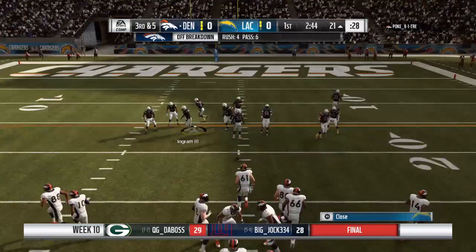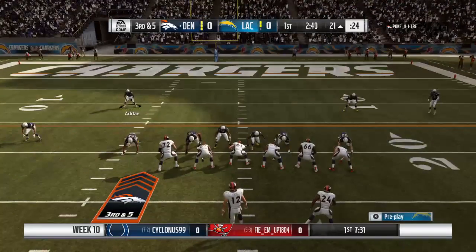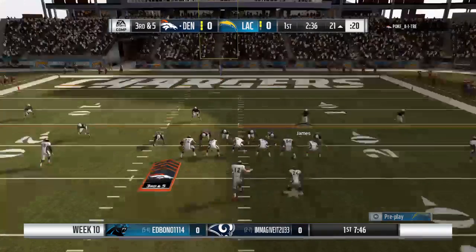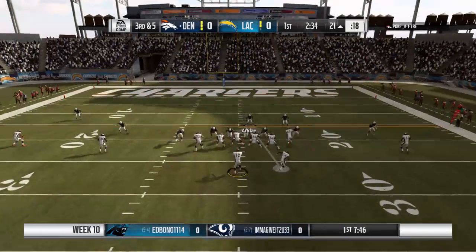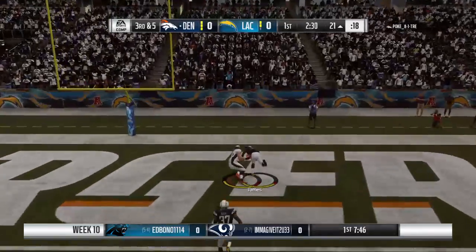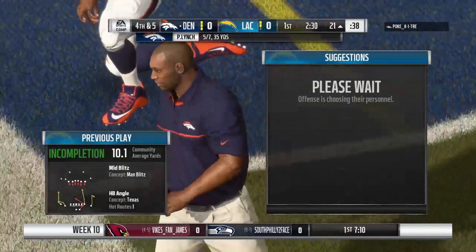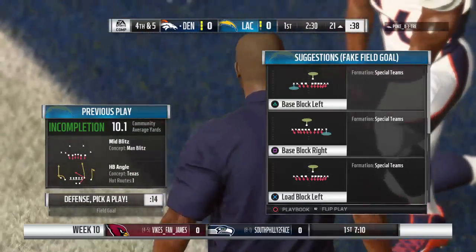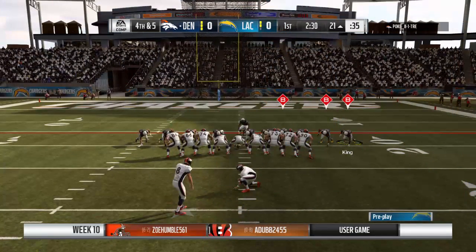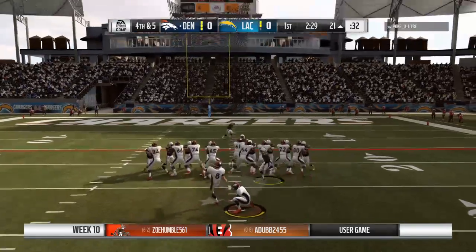It's been a pretty long opening drive. This will be play number 11 coming up on 3rd down. Here we go now. 3rd and 19. Out of the gun, Lynch. And this one is incomplete. That's a good job there creating the contact to force the incompletion. And now since it's 4th down, that should set up a field goal situation. And a nice sigh of relief defensively to be able to hold them to 3.